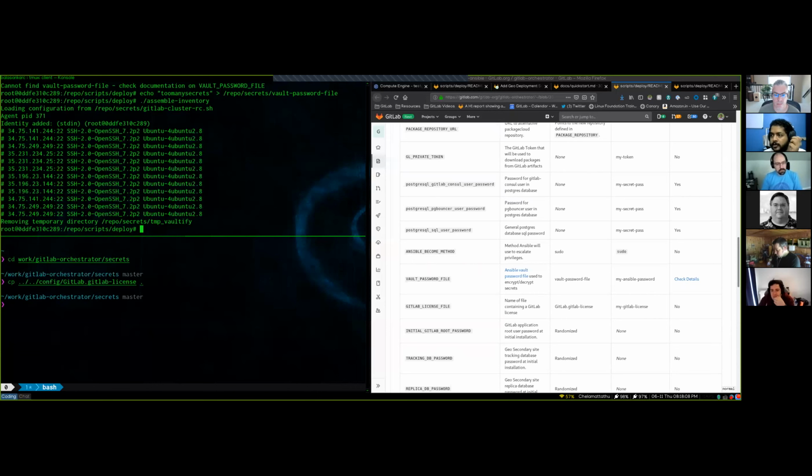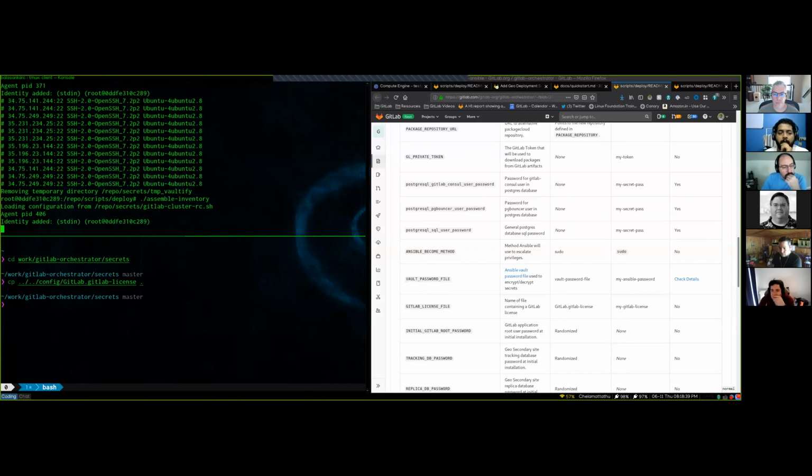Okay, but how does the license file come into play? Because to get the license file to actually inject into your cluster when you run your next step, you need to rerun assemble inventory. But assemble inventory is also going to try and reconnect to all those machines. SSH guard is going to see that with the previous attempt and may lock you out. It depends on how long it takes. So we can try it. Your next step may fail. If you get no feedback back, then it definitely locked you out.